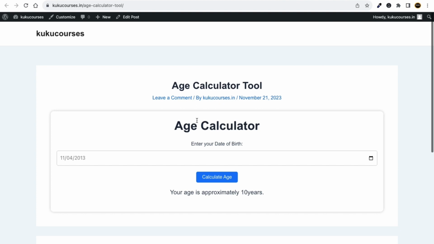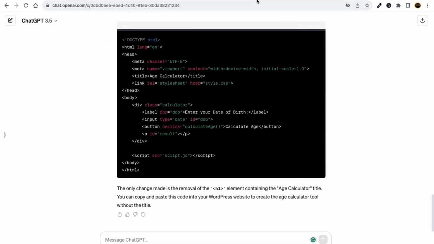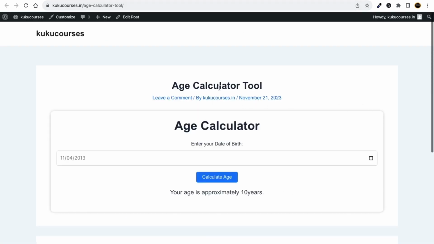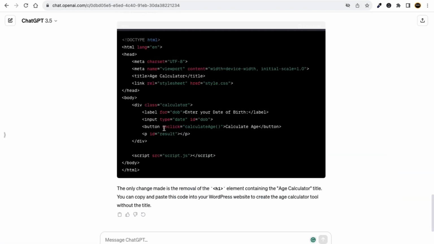So whatever your requirement will be, just tell ChatGPT, hey, you have generated this code and let's say I am facing this problem, my title is not showing, etc. It may even happen that your tool may not be working. So you can say, hey, the tool which you have provided me is not working. I'm trying to make it work, but it is not working. So can you again generate the code so the tool is going to work? Similarly you can play with ChatGPT, and it will help you to generate the code.